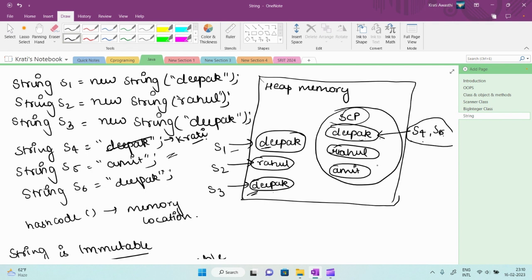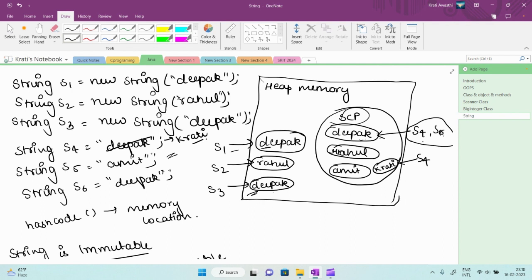What we can do is create another object named Krati, and S4 can point to this object and S6 can point to the other one. So that is immutable. We cannot change the value of the object. We can create a new object of a different value. That's why string is immutable.